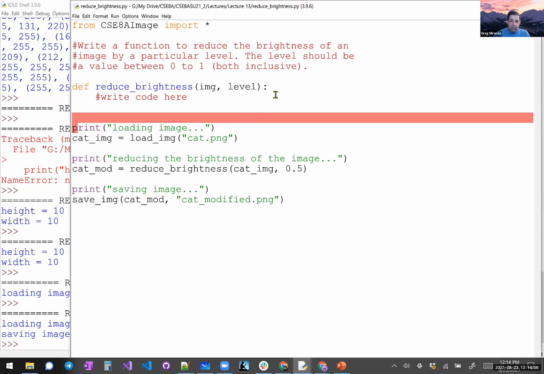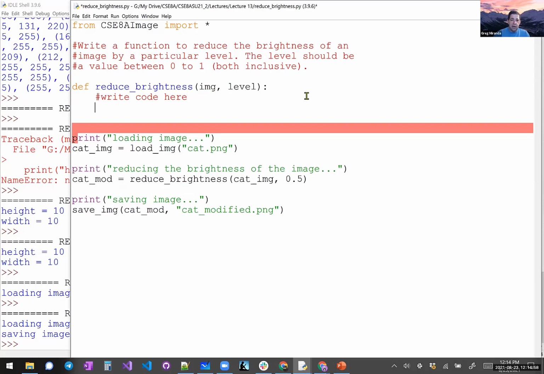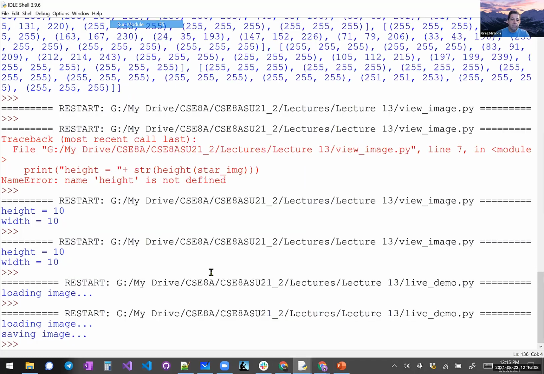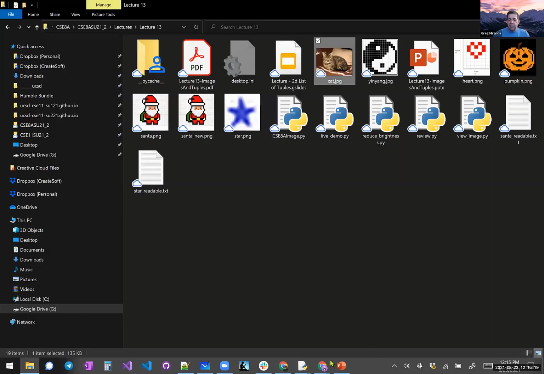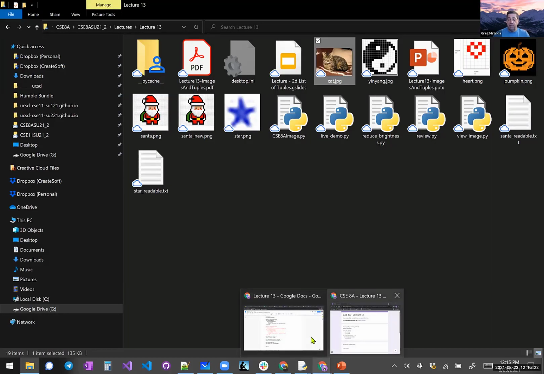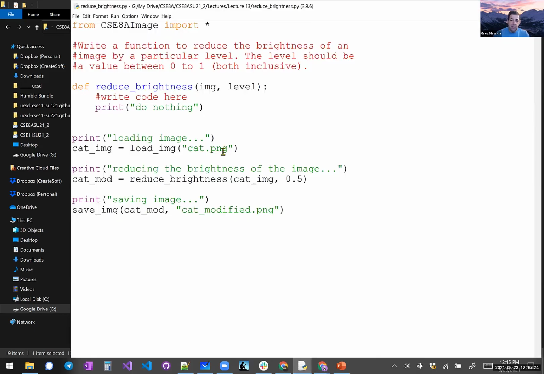Apparently I have, let's do, maybe it's complaining because I don't have anything in here. No such file, is it called cat? Oh, it's a JPEG. So I made a mistake there. It's actually not a PNG. It's a JPEG. Make sure we save as a JPEG. There are different file formats.